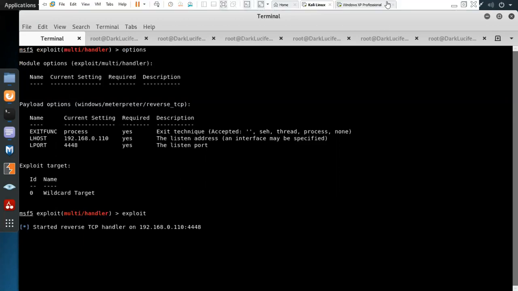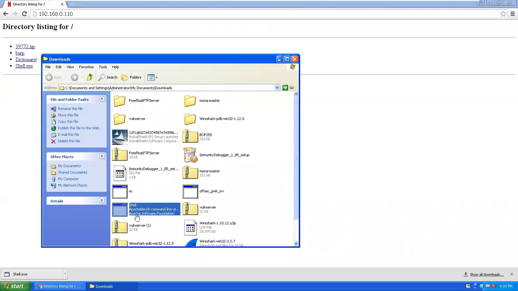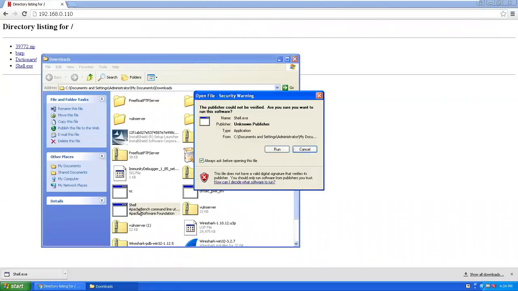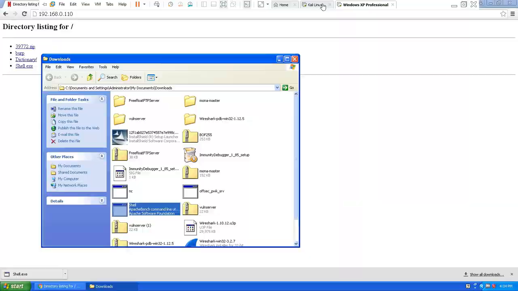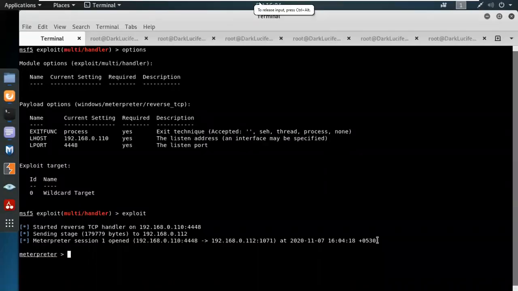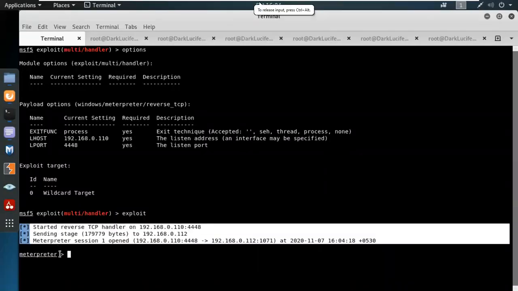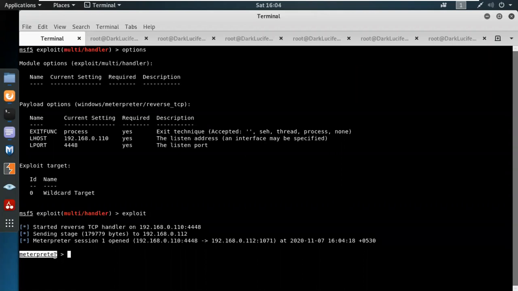But what will happen if a victim executes this payload? The publisher could not be verified. Are you sure you want to use this application? Yes. So when the victim executes that payload, it will communicate back to the attacker machine on the specific port we were using. And see, we have a Meterpreter shell which can be used for multiple applications.